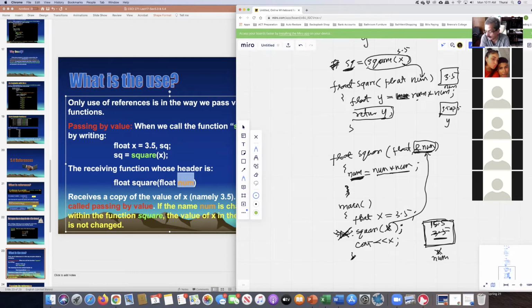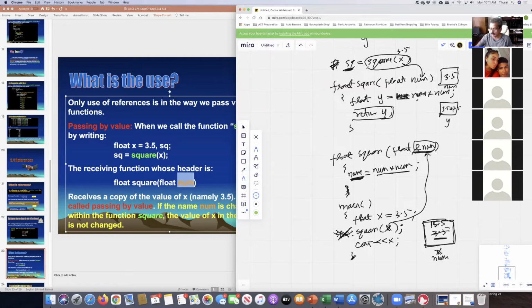And that's a powerful idea because the return statement can return only one answer. But this way, a function can return many values to the main. Now, we don't need to do that in this course, but you will be doing it in advanced programming classes. So you can use this reference idea to carry many values back to the main rather than one value back to the main. So that's one of the reasons. And we are going to be using references in many ways as we proceed, so you will understand it better after that.